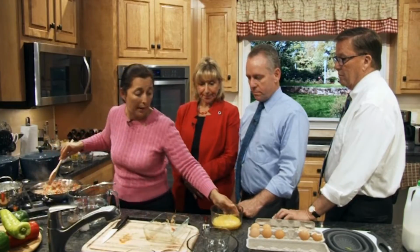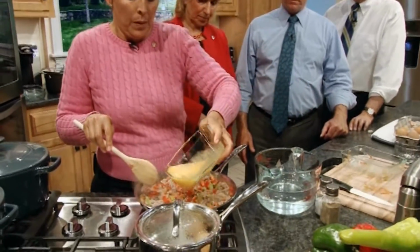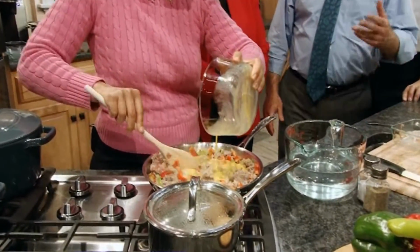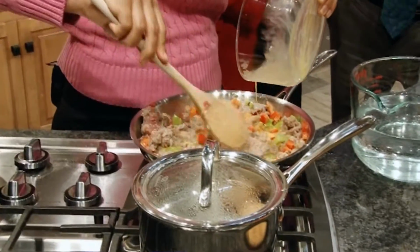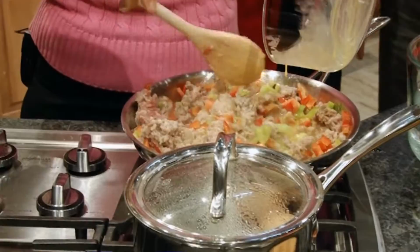And everything we're using today and preparing with is available at the food pantry. Yes, these are all things that you could get. Now, you said earlier that if somebody didn't like egg, you could just give them the meal, so you would take that out before you serve it. I would take out their serving.